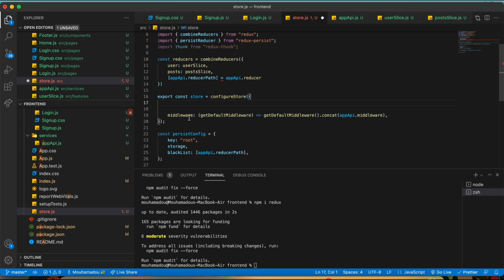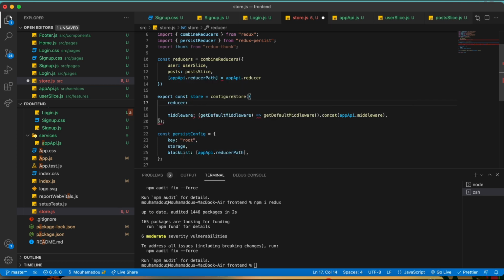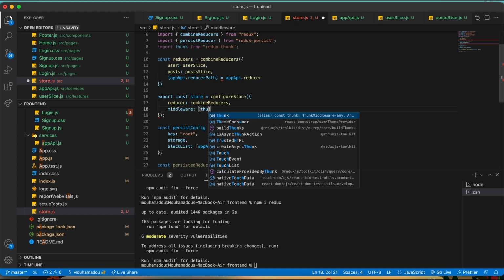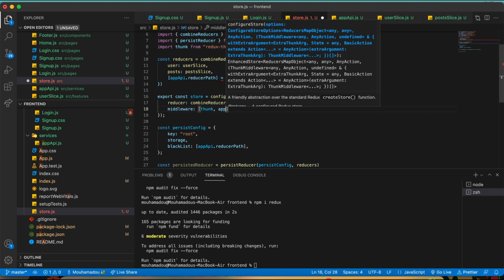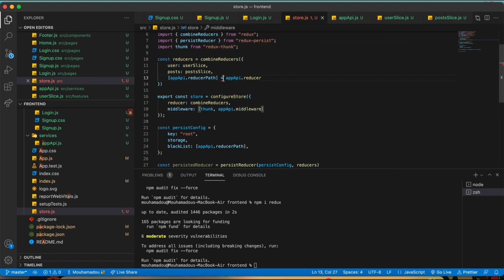Now the configureStore takes the reducer, which is going to be the combined reducers here. And the middleware now will not be this anymore, but thunk and appApi.middleware. Let's change this.